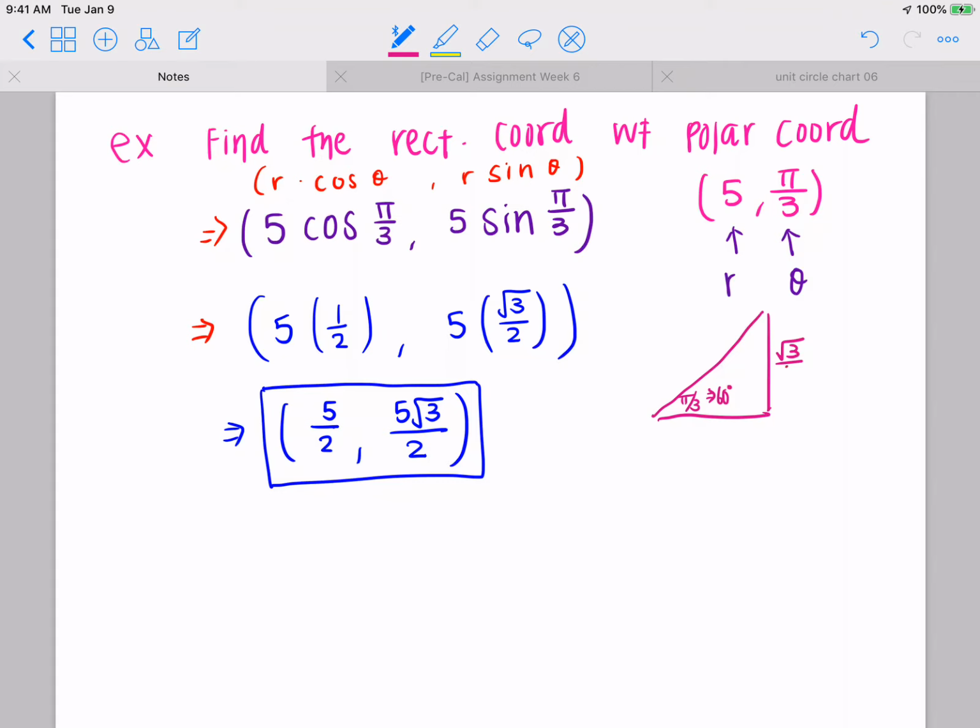Okay, what's always opposite the 60 degrees? That's your square root of 3 over 2, right? And then at the bottom, it's always the 1/2. So that's why the 1/2, the horizontal part, we use it right there. And this one, we use it right there. Okay? And then the work is the same from there. So that's the only example for that one. I will show a little bit more later from your homework question.